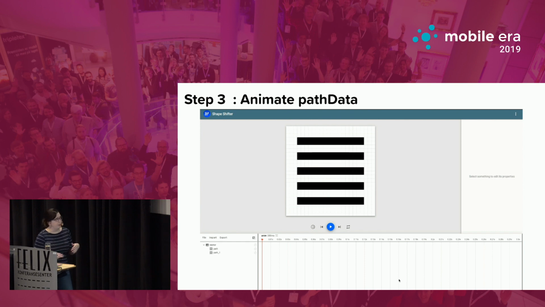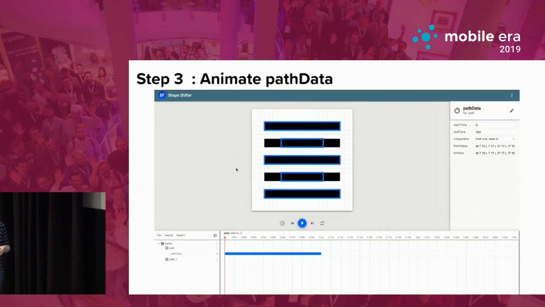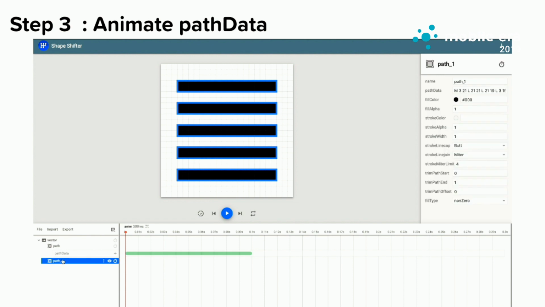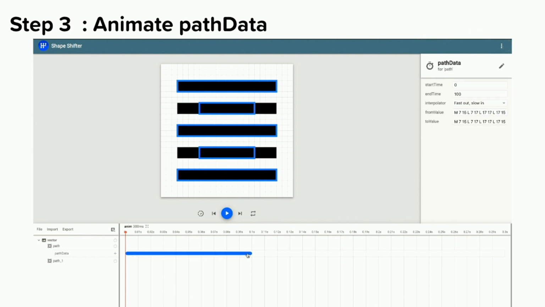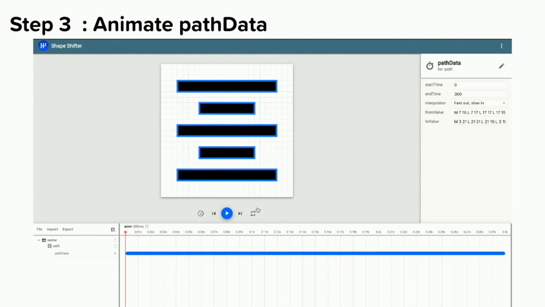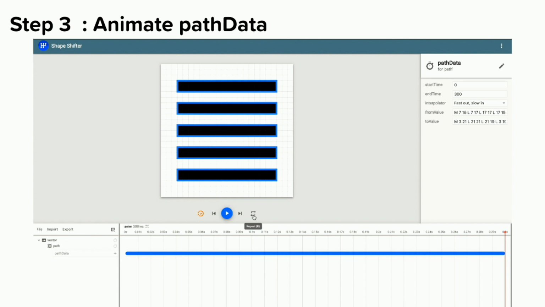path 1. So what we do is we select next to the path, we select the little animate icon, and we select path data. And now at this point we have, like, over time we want to copy the path data of the second layer and place that as like the end state of the path, the first path data animation. We can then delete the path data, the second one, and make it run as long as we want to. So now you can see we've got this animation that's happening between two path datas.